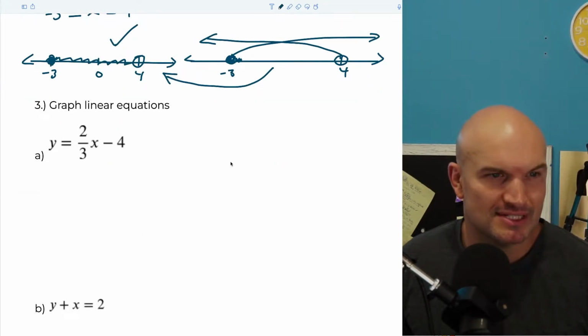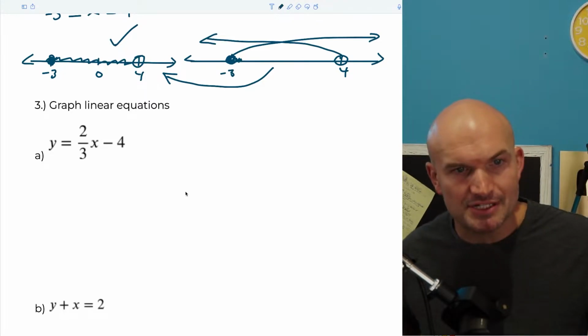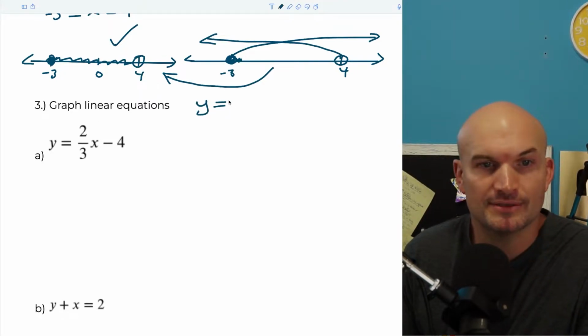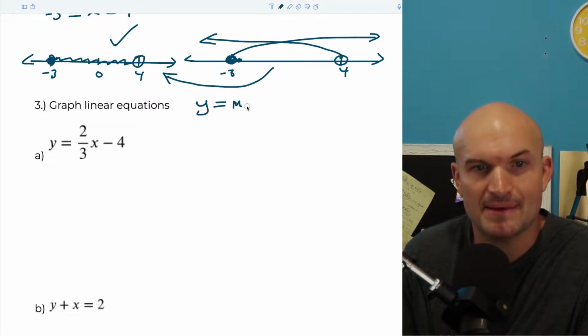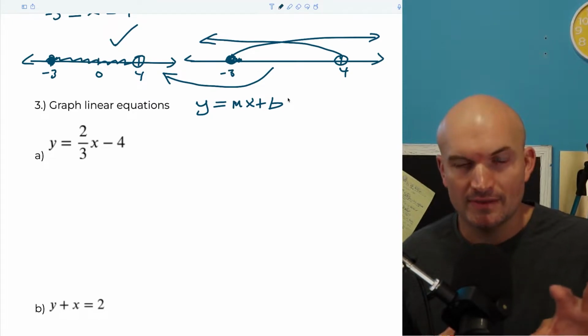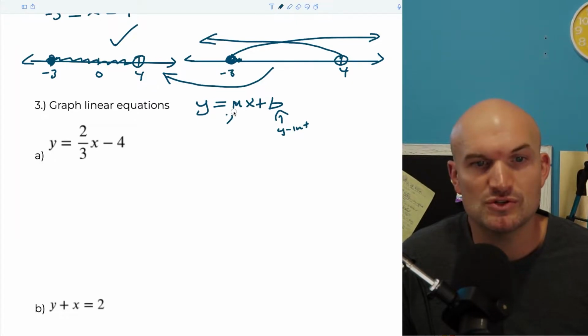All right, let's go and take a look at graphing the linear equation. In graphing linear equations, the main thing that I want you to remember from your graphing days is y equals mx plus b. Okay. And then also to understand how do we graph? This is what we call slope intercept form, right? We have the b, which represents our y-intercept, and we have m, which represents the slope.